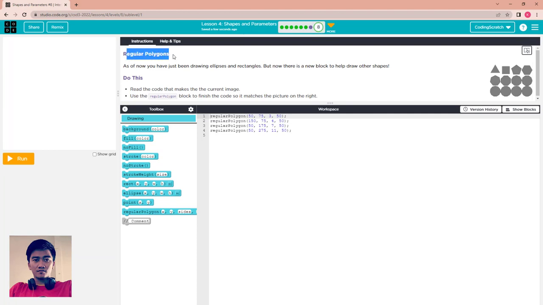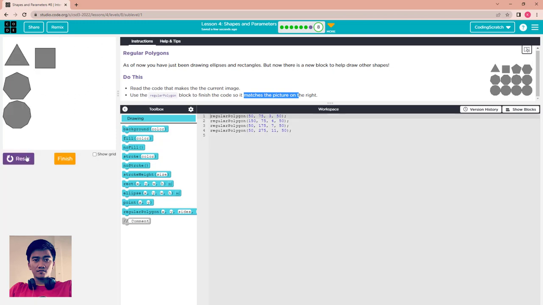As of now you have just been drawing ellipses and rectangles, but now there is a new block to help you draw other shapes. Do this: read the code that makes the current image and use the regular polygon block to finish the code. So it makes the picture on the right.